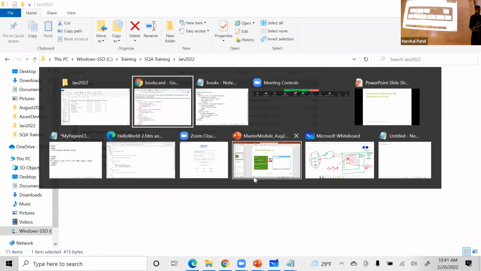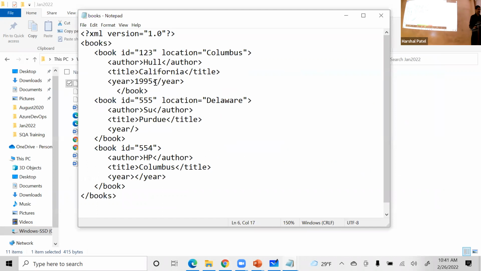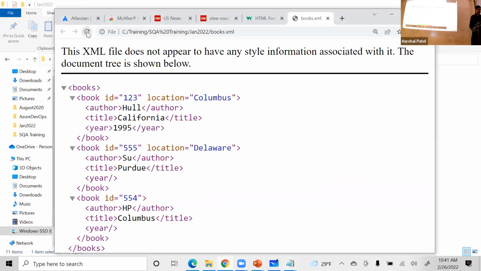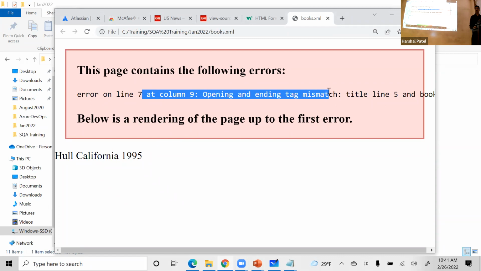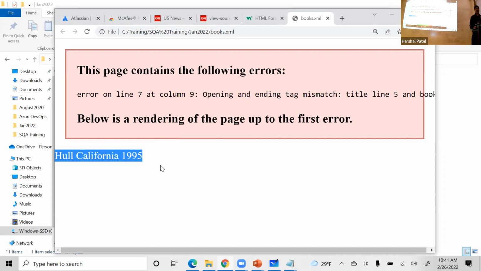What happens if I mess it up and don't specify the end title tag? I save it, come back here, and it throws an error. It says it couldn't build a document tree. Here's the problem: error in line 7 at column 9, opening and ending tag mismatch. It tries to look at this, but all the information came out as garbage because it couldn't represent it.